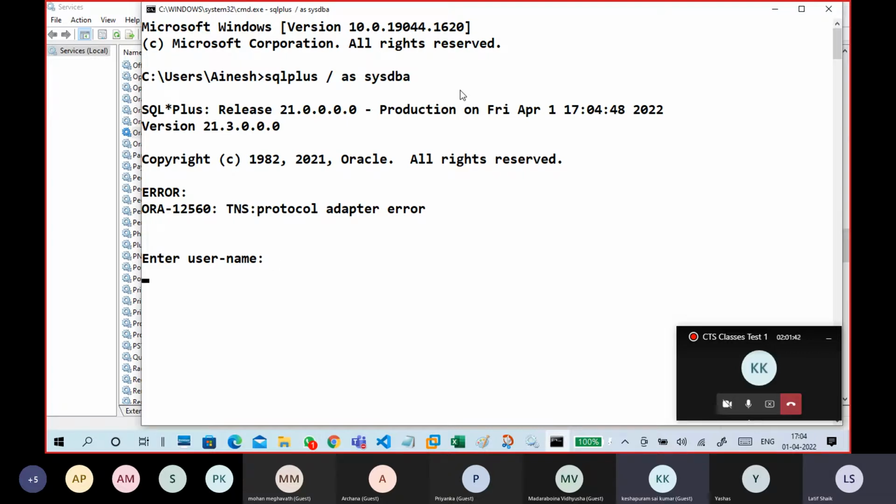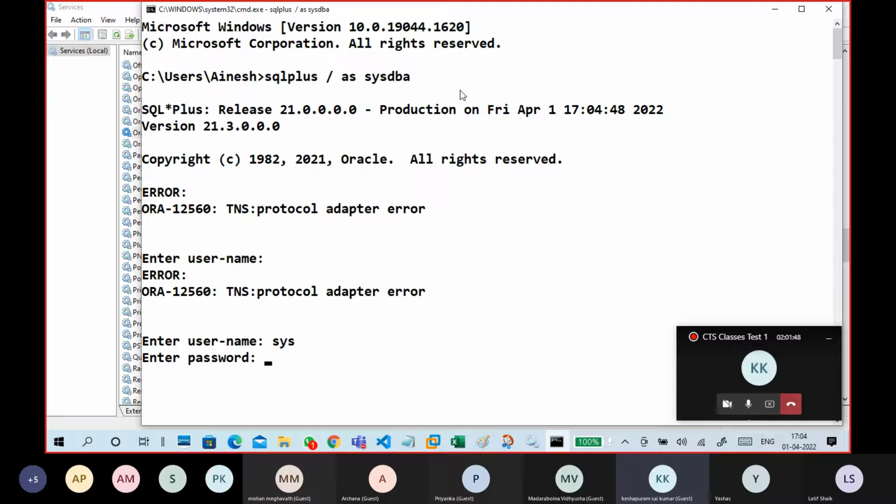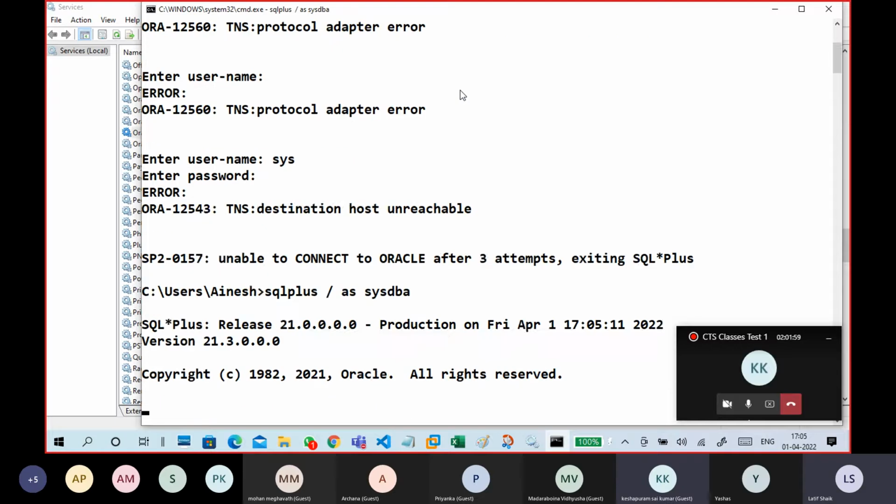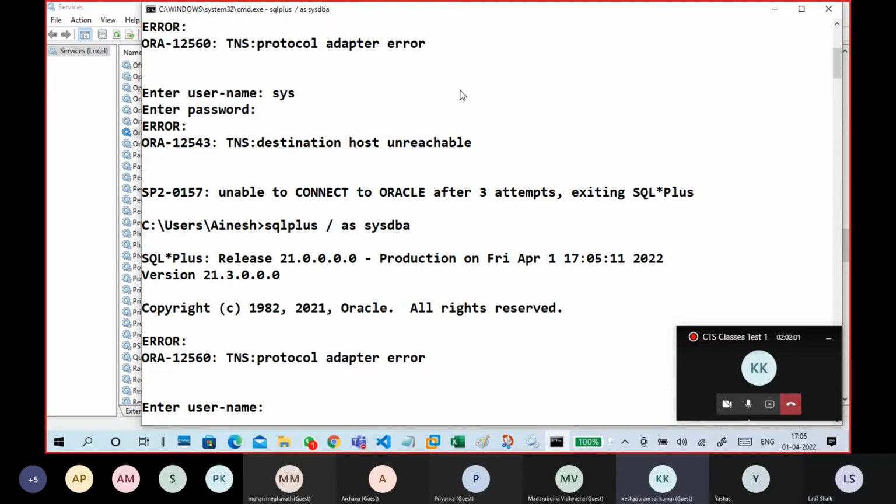So why is it not able to connect? Okay, no problem. Something, a protocol adapter error, is showing here.